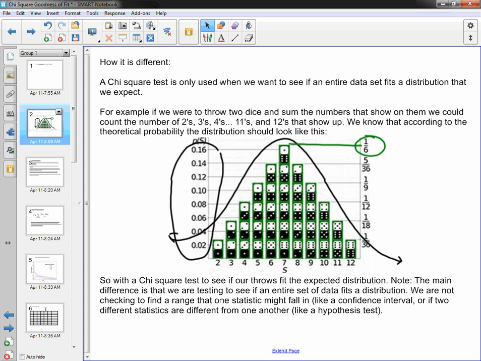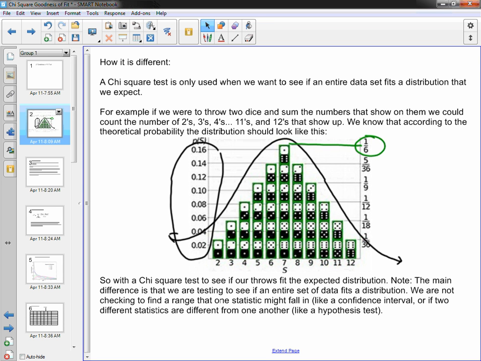So then what we could do is take two dice and just throw them 200 times and record all the sums. And if we recorded all the sums, then we could go back and figure out whether or not the numbers that we got from throwing our dice were close to, or we could say if they would fit, the distribution that we would expect. So what we're going to be doing is comparing a sample distribution to an expected distribution. This is how many we expected to get. This is how much we actually got. Are those two things close to one another? Do the two distributions actually fit together, or are they different?